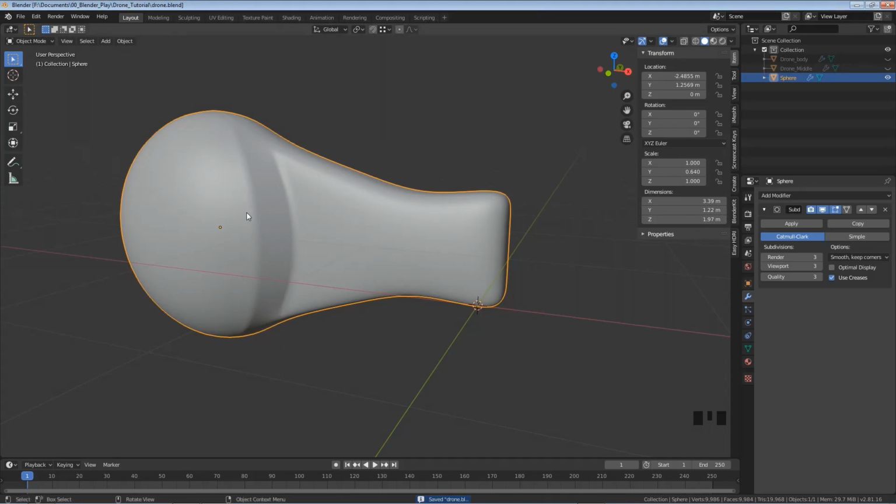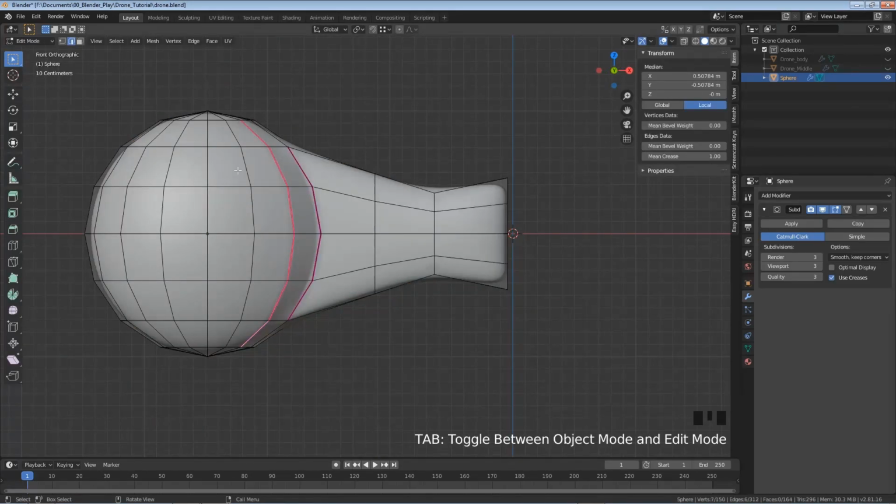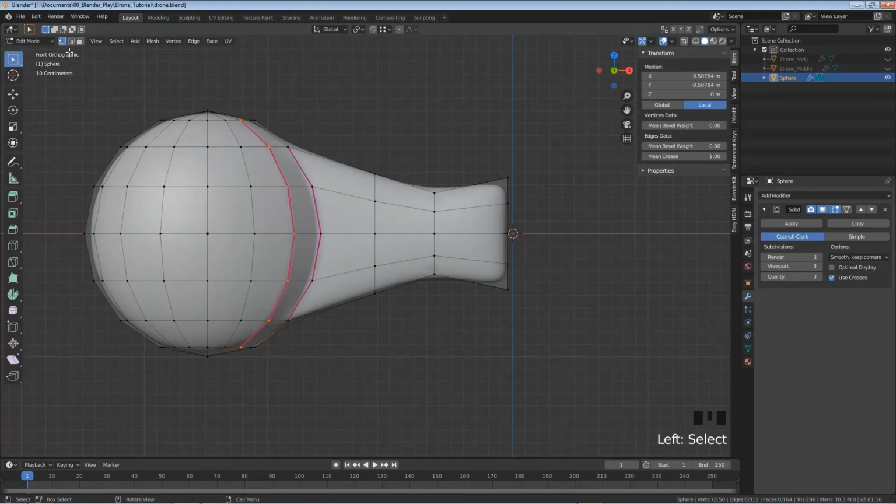Okay, so I want to add a little bit more shape to this though. So I'm going to hit 1 or numpad 1 to go to my front view, tab in the edit mode, and then switch it also to Vertex Selection. I'm going to left click on this little vertex right here, and then go all the way to the bottom where it's got the exact same one down here. I'm going to shift left click and get that one.